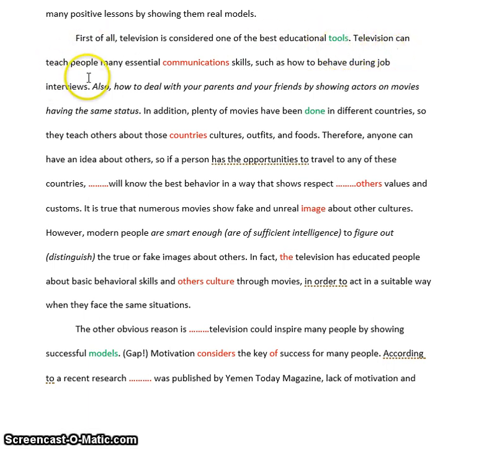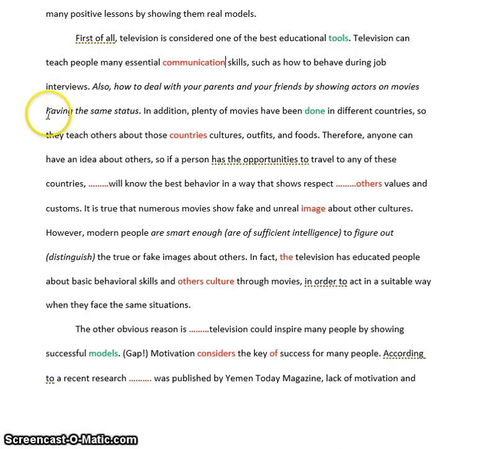Television can teach people many essential communications skills. Skills is the noun, therefore this word is the adjective. Adjective is never plural. Adjective is always single. Essential communication skills, such as how to behave during job interviews, full stop. Also, how to deal with your parents and your friends by showing actors on movies having the same status.